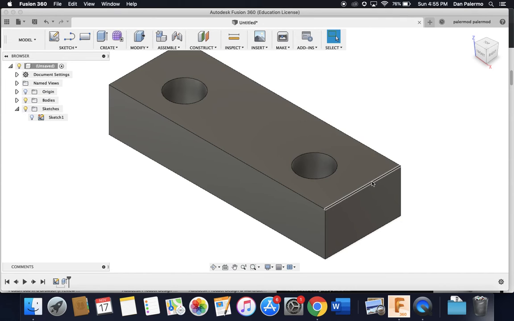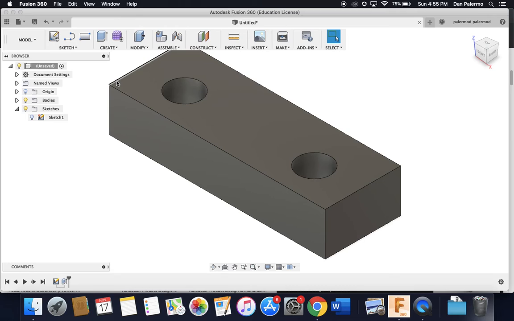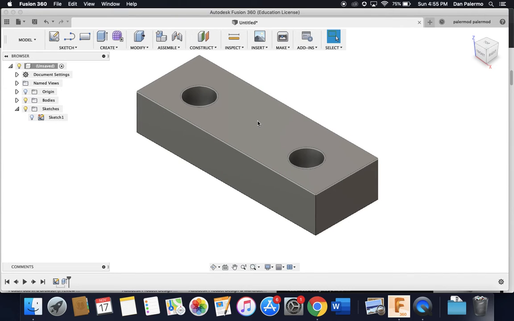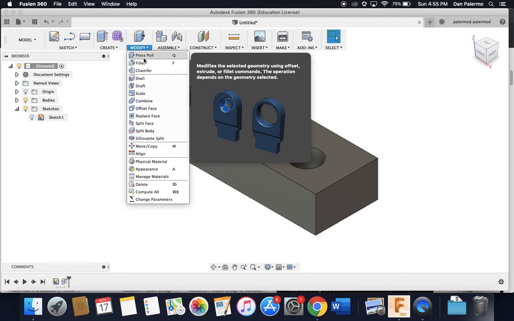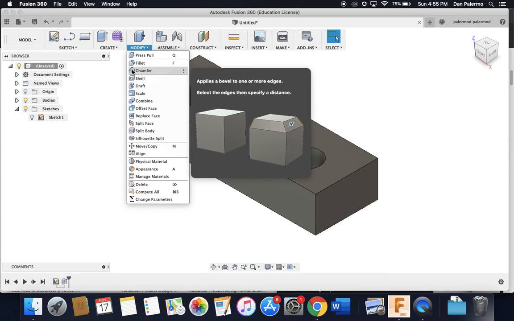Because often when you design parts, guys, you don't want to leave sharp edges around your part. You don't want it to be any sort of danger, especially if it's something out of metal. So you put just a rounded edge there, and Fusion 360 does that very easily. It's in the Modify menu. Okay, so we're in the Modify menu, and I can choose to do either what's called a fillet, which is a rounded edge, or a chamfer, which is kind of this bevel or angled edge.